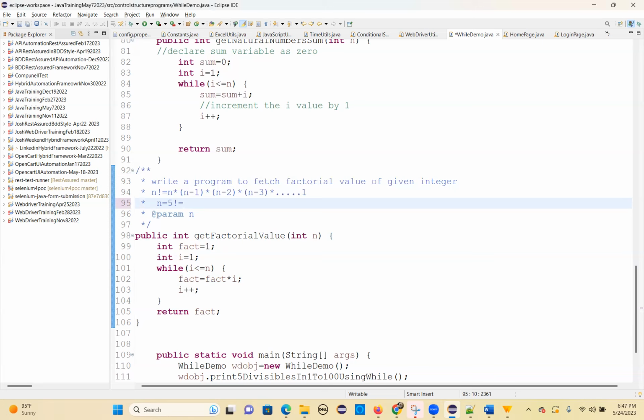You want that. Then first, in this condition it will be true. So 1 less than or equal to 5 is true, and it will come here. So 1 will be stored in the first iteration. Here it will be 2, and it will go here. So 2 less than or equal to 5, it's true. First time 1 less than or equal to 5 true, and 2 less than or equal to 5 true.